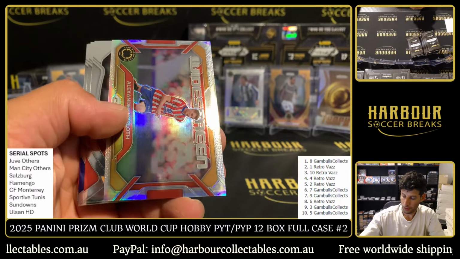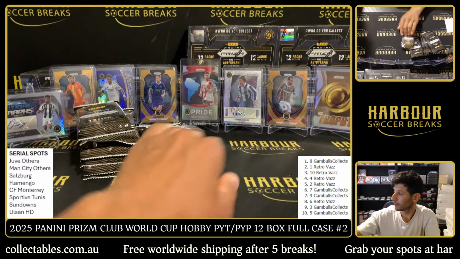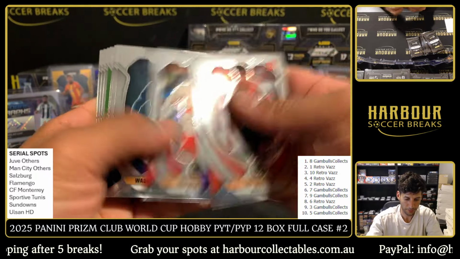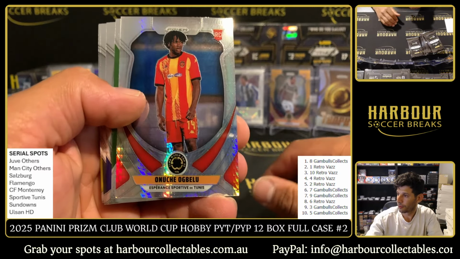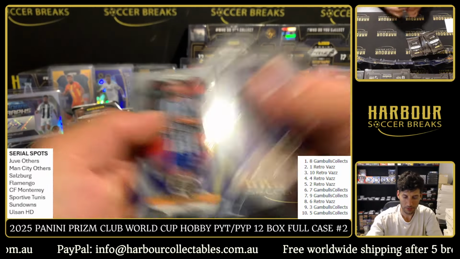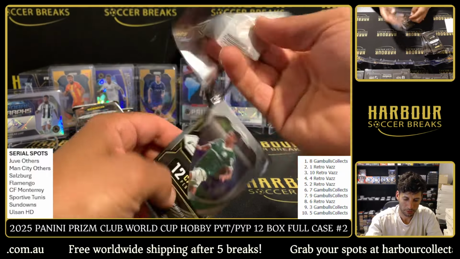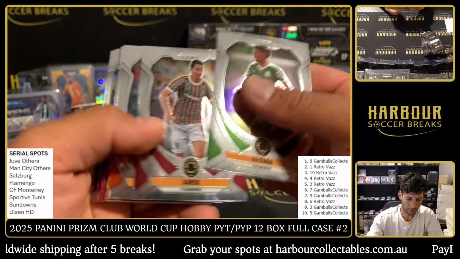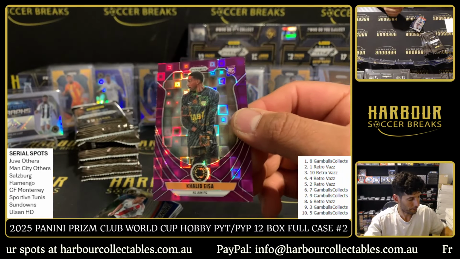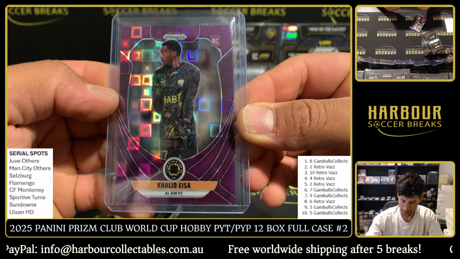Gerson on the Intercontinental widescreen silver of Surloth. Mate, how many Surloth widescreens are we going to hit? Kaboom. But yeah, numbered Kaboom. Hyper of Ogbelu. Continental Contenders, Felipe Anderson. Just a wire up front on the base. We've got a purple Pandora of Issa. 14 of 49.